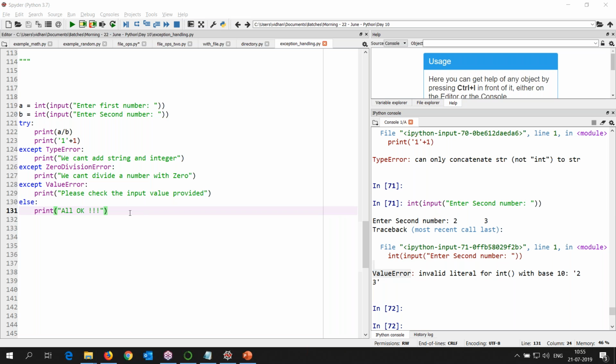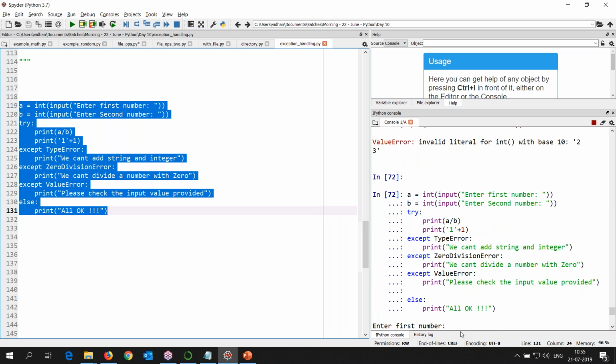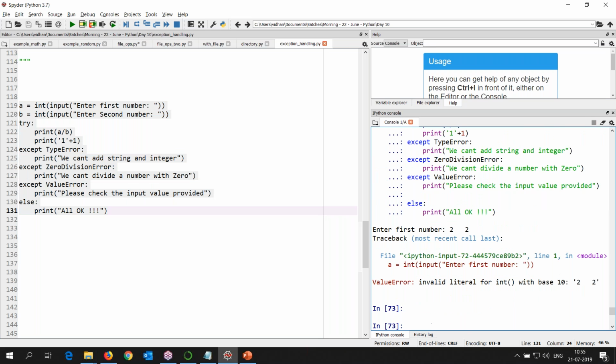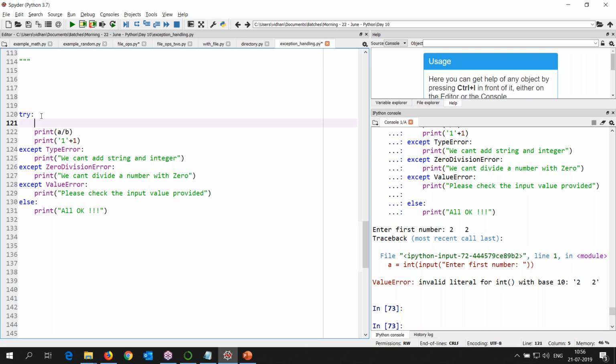Exactly, Neeraj. See, I got one right answer. This is not going to work out. Why? Because the part which is throwing the error is not inside your try block, guys. It has to be inside your try block.